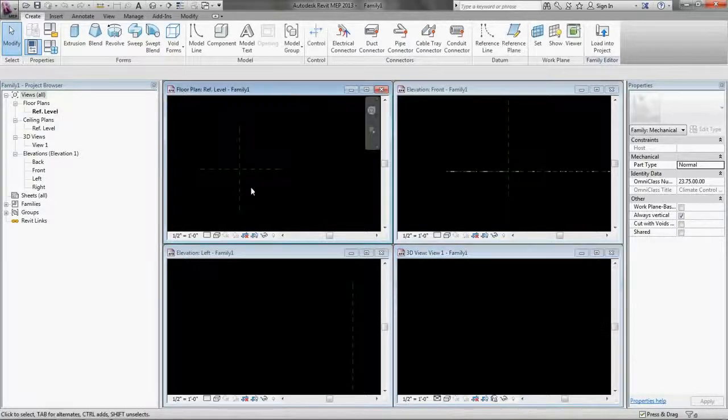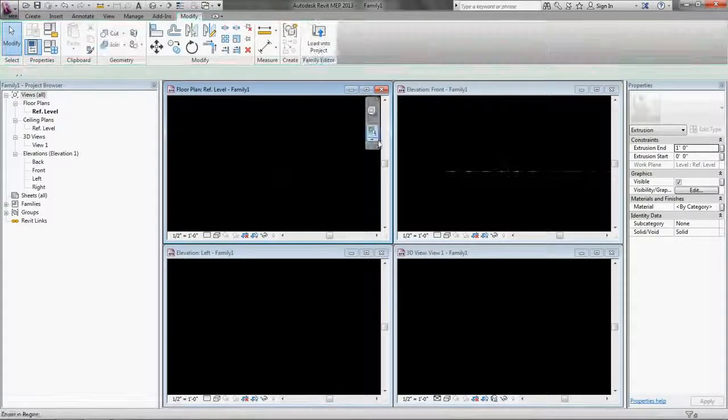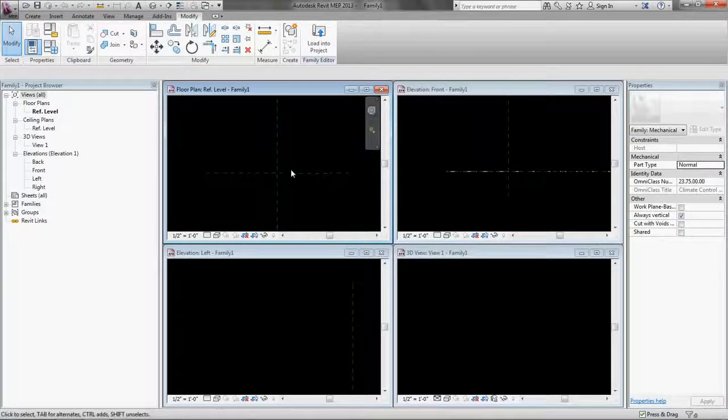So first things first, you might be tempted to come in here and just start extruding away. That would be wrong. Don't do that. The very first thing to do when creating a family is actually not using a computer. The very first thing to do is to sketch it. You want to sketch it to sort of plan out how you're going to make it, what principal 3D shapes you're going to use to create the family, and get an idea before you start modeling.